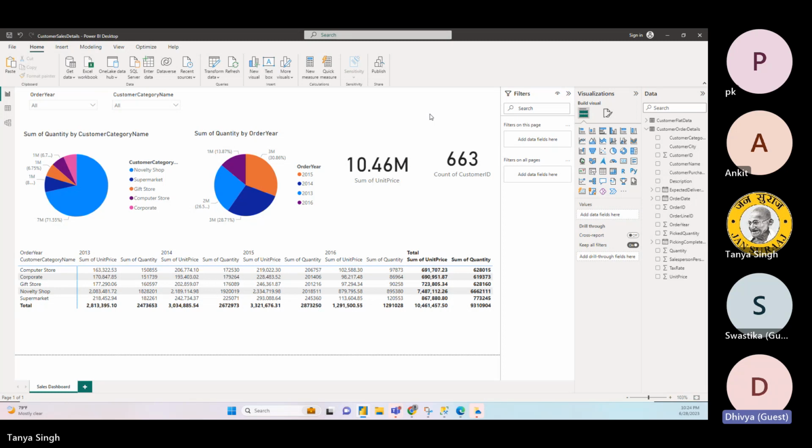Got it. Thank you. Any other follow-up question so far? I just have one question. Yeah, Priyanka. On the right side, we have those measures and dimensions, right? What's the symbol here? Like, is the summation symbol a dimension or a fact? I want to know about that. Yeah, it's a good point.